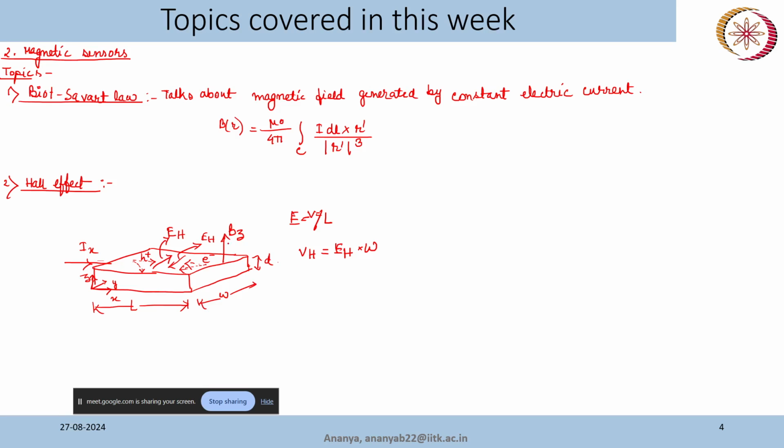Now based on the magnetic field, this Hall voltage will be either 0, or based on the strength of the magnetic field, we will get some Hall voltage. That is why this concept is also associated with magnetic sensors, because we can detect a magnetic field based on the Hall voltage. We can measure this voltage, and that can be correlated to the applied magnetic field. But in the case of semiconductors, we use the Hall effect to mainly measure the carrier concentration and mobility of the carriers.